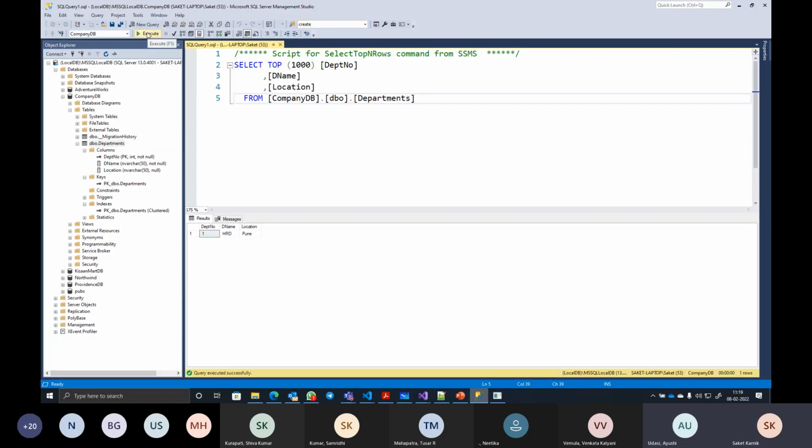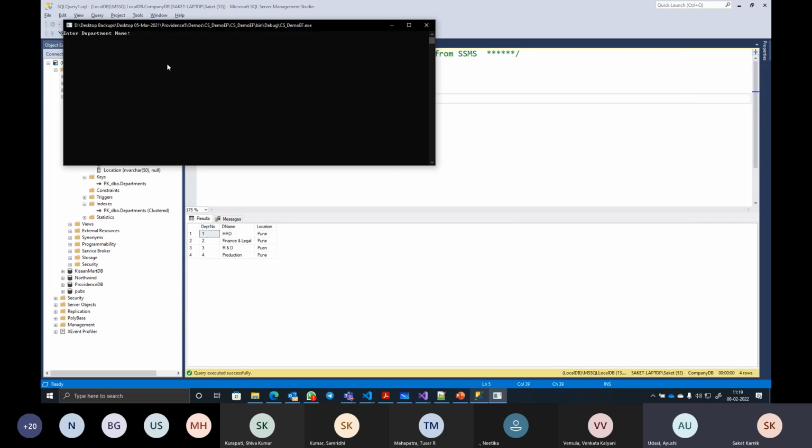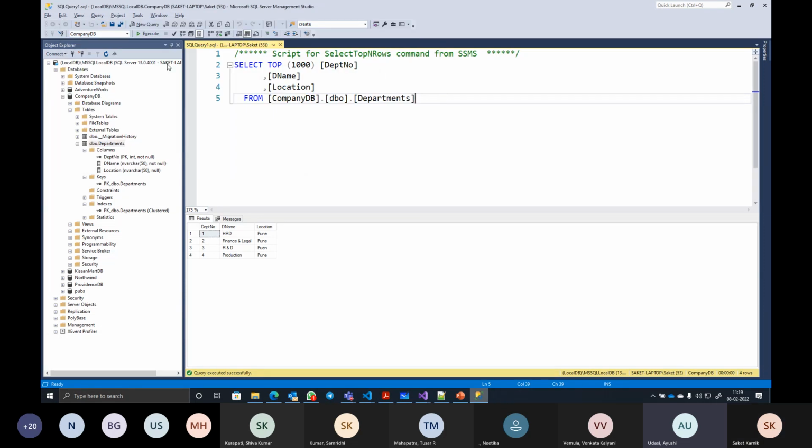Meanwhile, I'll come back here and say execute to see what all is entered. These are the things I see. Here I say one more record I want. Let's say department name is sales this time with location Pune. And it's done. Again, execute this. So all 5 records I can see here. Yes.